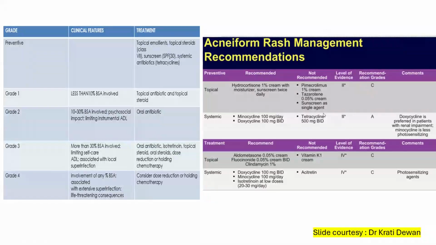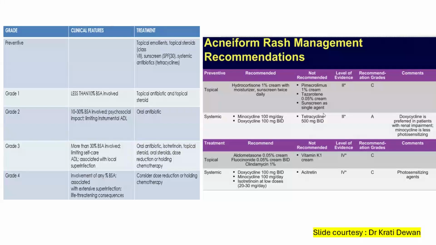So how do you manage these things? Basically, for the skin, the first and best thing is prevention. Whenever the patient is started on osimertinib, we properly counsel the patient to use topical emollients. Topical steroids are a part of the treatment, not a prevention. So we tell them to use topical emollients and also effective sunscreens with an SPF of 30.